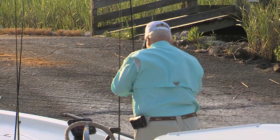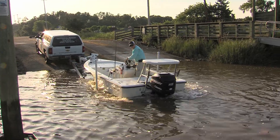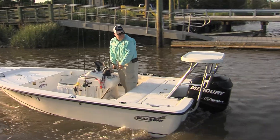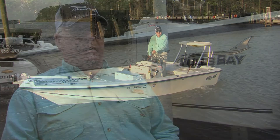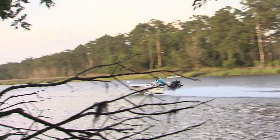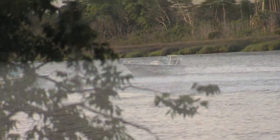The Bull's Bay 1700, 2000, and 2200 all feature classic lines and great durability and fishability. They allow fishermen and families who want to spend time on the water an excellent quality boat at a real value price. I've looked around at boats and they were just way out of my market. I'll put this particular boat up against any 17-foot center console, and for the dollar, there's nothing out there that'll match the quality for what you're paying.